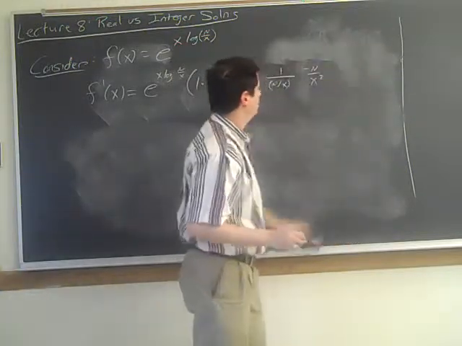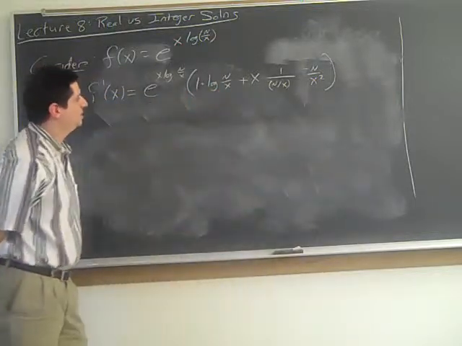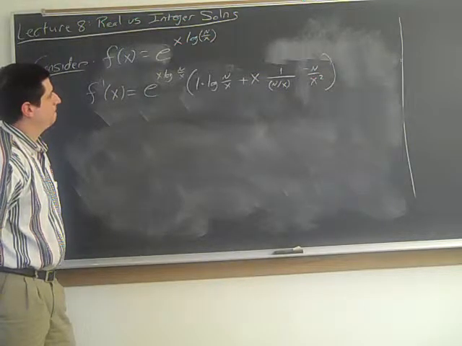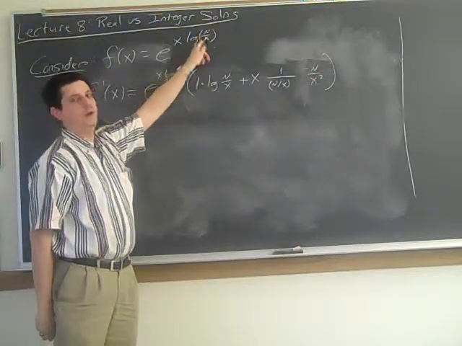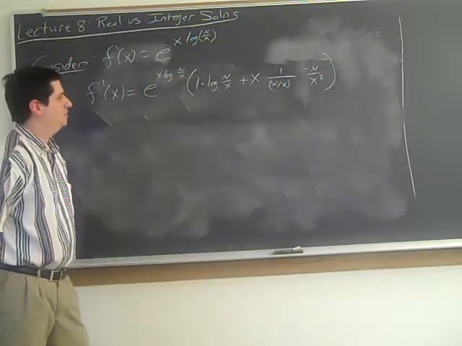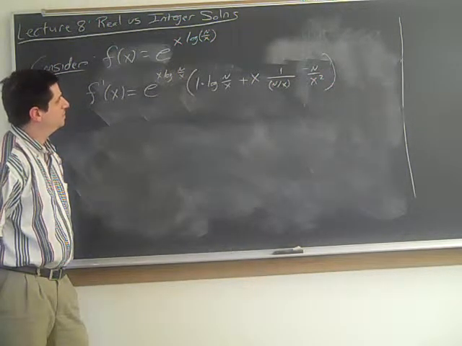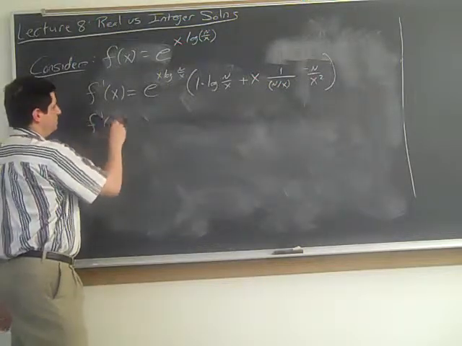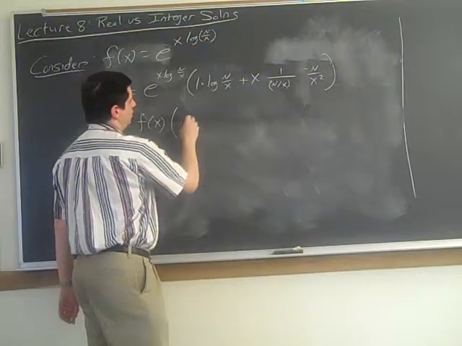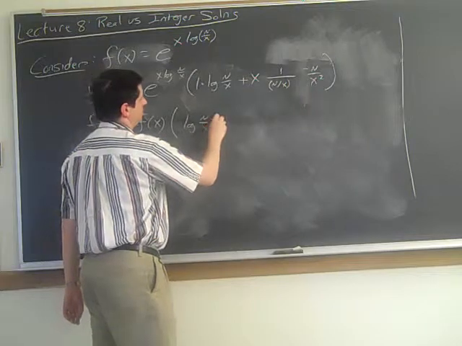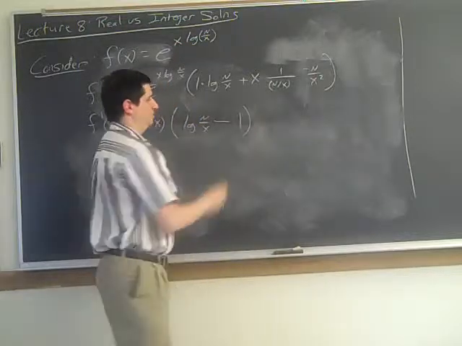So please watch the calculus. It's been a while since I've differentiated. Okay, I think that's right. Should move on. And of course, you could have written this as the log of n minus the log of x. And I might have cleaned up some of the algebra a little bit. Alright, so the derivative of log is 1 over n over x. Okay, good. So now, f prime of x is just f of x times the log of n over x minus, okay, the n's cancel, the x squareds cancel, minus 1.